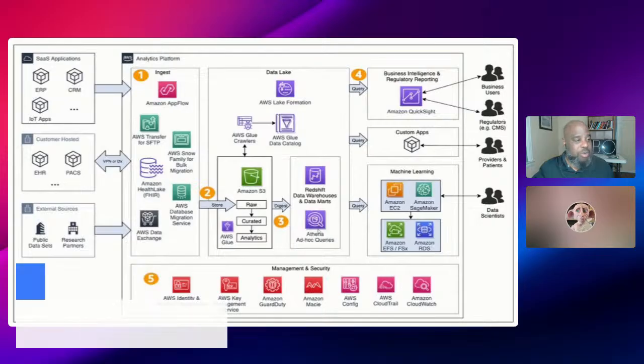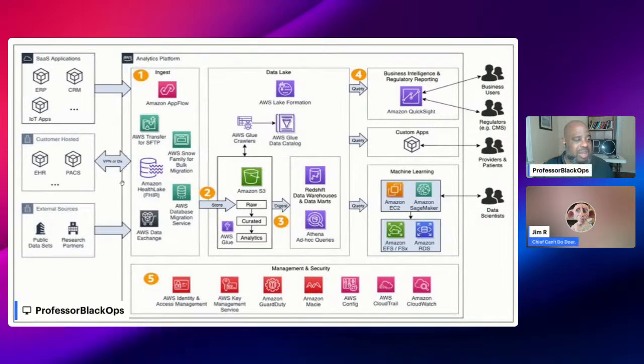Chris, I always remember, even in a big company, I'm familiar with all this, but in a real company, a lot of times different teams handle different pieces of that. Maybe your top guys will touch all of this, but in a big company, you have the ingest part, so you have a team to do that. The data lake part, the data analytics part, you have a team to do that. Machine learning, you have a team to do that.